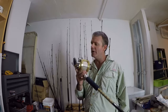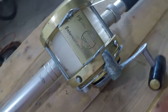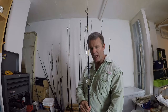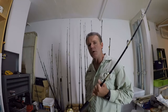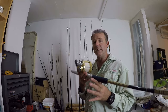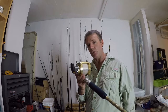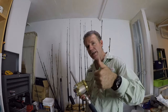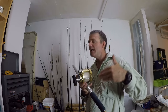And next, I have another Penn International 30, spooled entirely with clear Andy monofilament 30-pound test. This is also on a 7-foot rod, but this rod is from the manufacturer AFTCO, the American Fishing Tackle Company. Solid rod. This setup has been around in my family for a very long time, since the 90s, and it's still ticking, doing its thing. I use this setup for big game trolling. Big dolphin, marlin, sailfish, bonita, tuna, giant barracudas, wahoo, any of the large pelagic species that want to dare to come take this on, they can feel free to.